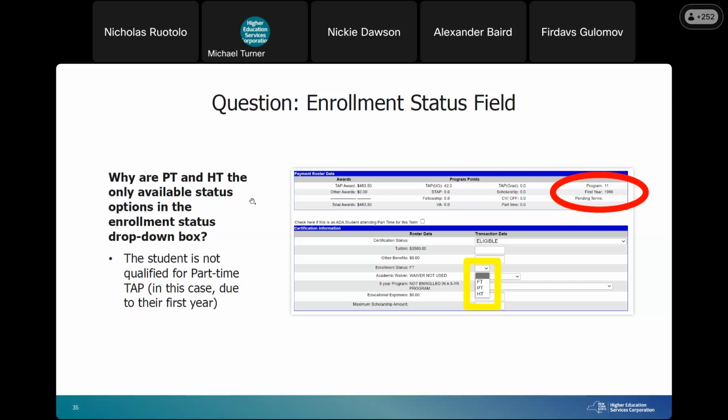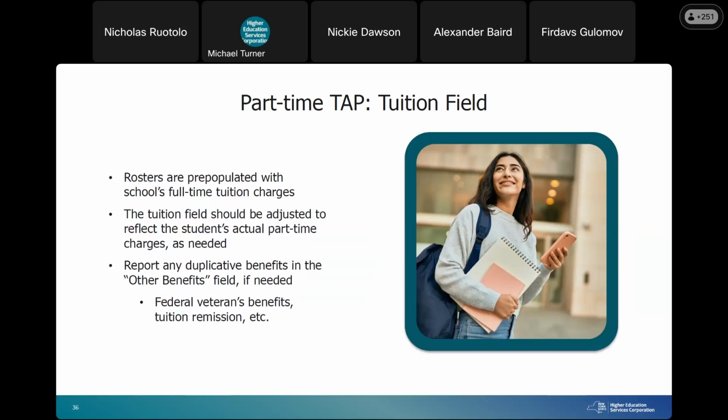Somebody wants to ask about going over accelerated study again. I will say refer to the recording, so that way you can go over that again. And then we're going to be trying to put back out TAP Coach and other stuff that has the guidance. We've done a lot of writing to schools on accelerated study, and we've mentioned it here, what the requirements are. So we'll make sure that we add some more info on our website too. When reporting tuition charges, we mentioned already adjusting to part-time charges, also making sure that you still report other benefits, right?